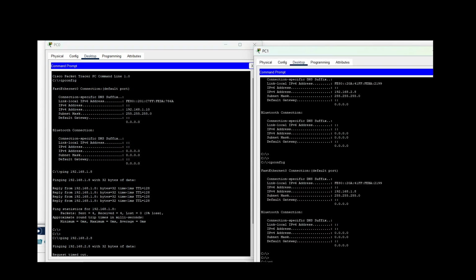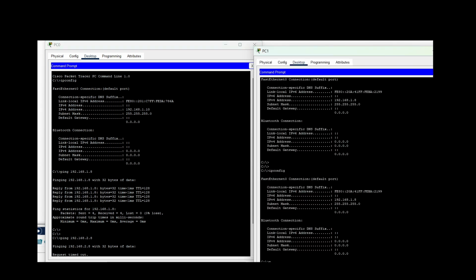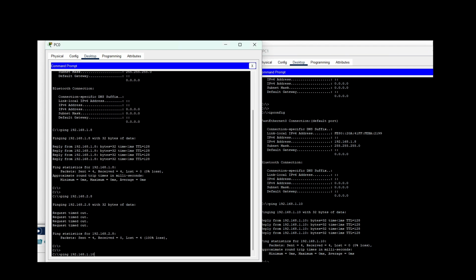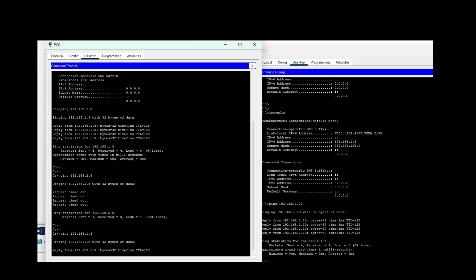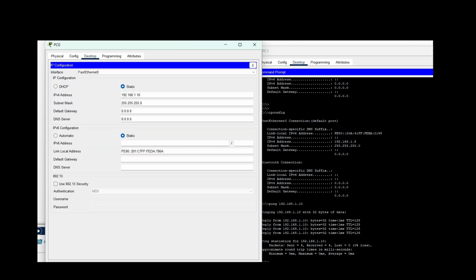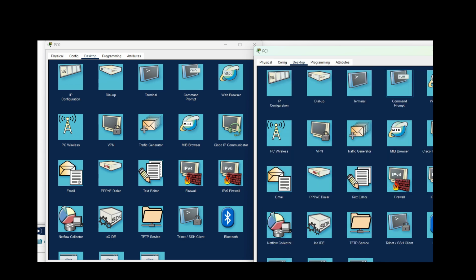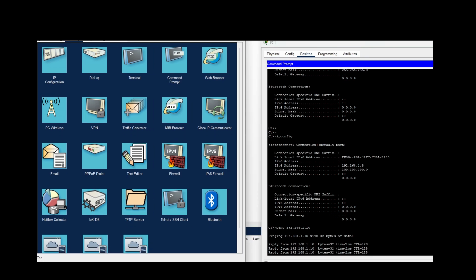So ipconfig, ping 192.168.1.10, ping 192.168.1.8. If we subnet this with 128, and then 10, then subnet this with 128, do you think that they can still ping each other? Let's see.